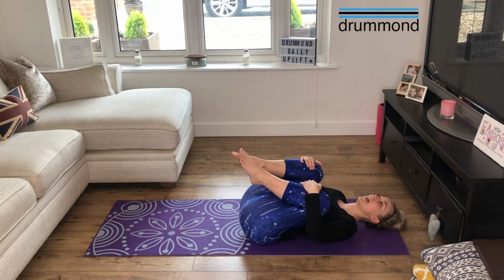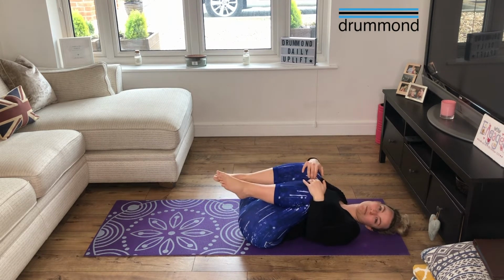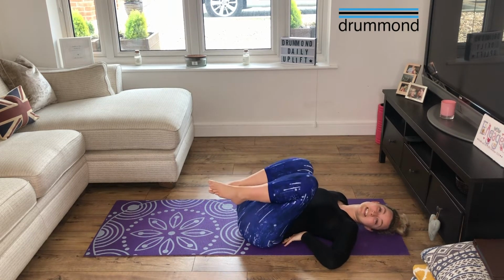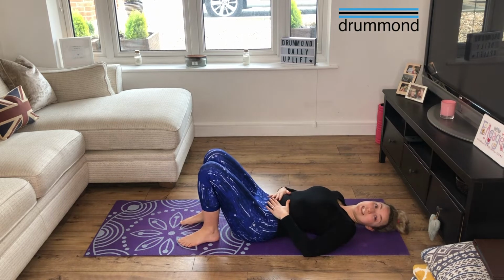And then when we're finished, we're just going to roll down, taking our knees into our armpits or our chest, and you're just going to lightly rock from side to side just to loosen off into the back. Okay, this is just going to give our lower back a little bit of a release and just take some of the pressure off there. All right, so we're going to go into our single leg circles now.